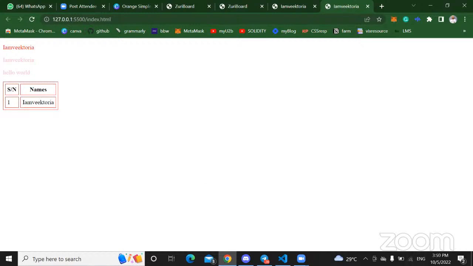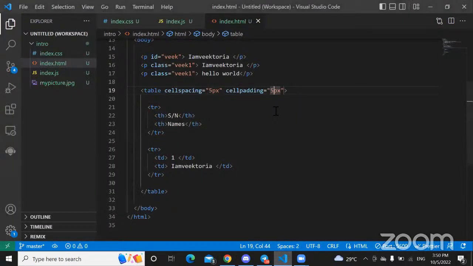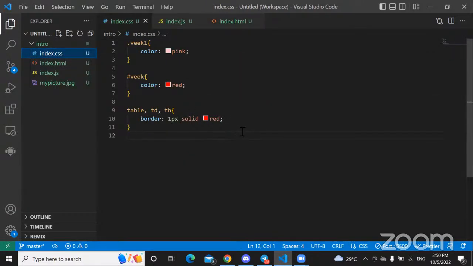And then, if you don't want to add this here, let's say you want to use CSS to add this cell spacing and cell padding, right? In CSS, you don't put cell spacing, you put border spacing, right?